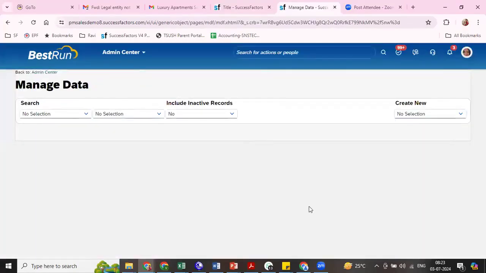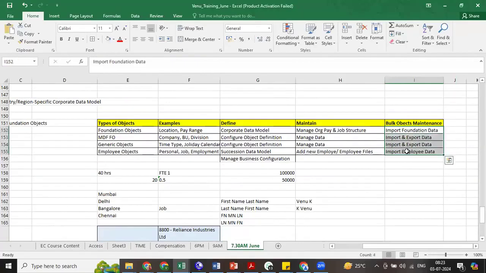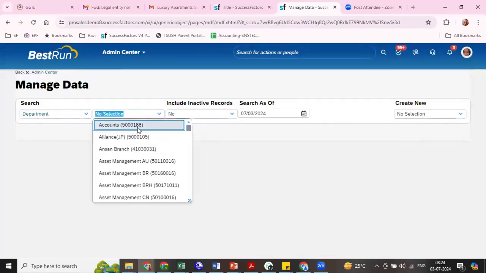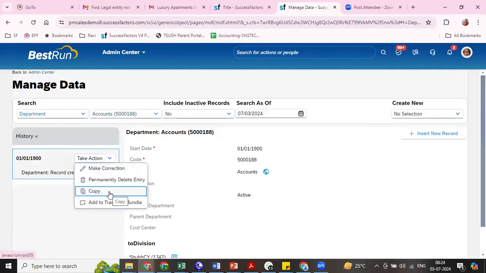Yes, we can import. Bulk object maintenance can be done through the import option. First we'll see how to create manually, and then once you know what fields we have and why we add each field while creating an object, we'll go and do the imports as well. So whatever we are doing right now manually, business center, legal entity, everything can be done via the import, right? Yes. Same objects can be imported. Okay, so we'll stop it here and we'll continue tomorrow.